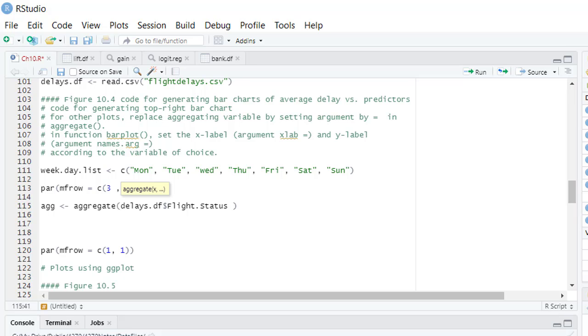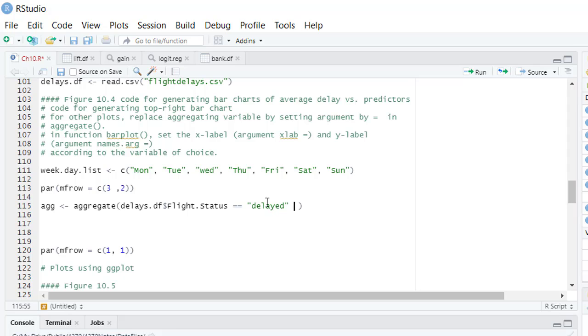So we can compare this. The compare operator is two equal signs, then say delayed, right? Now what this will do is, for each row of flight status, you see whether it is delayed or not.